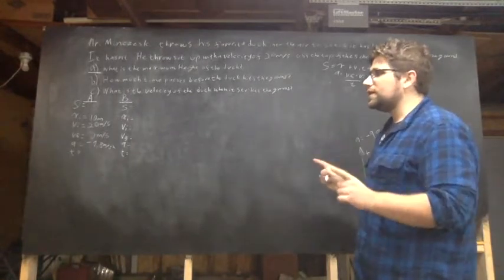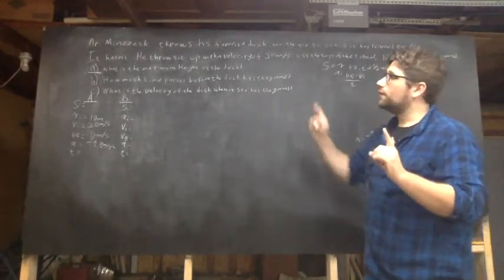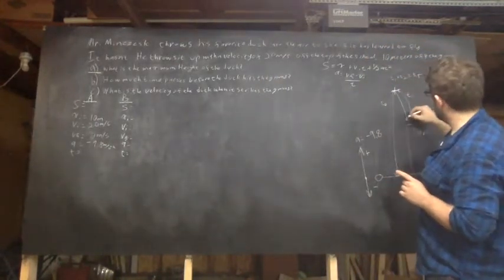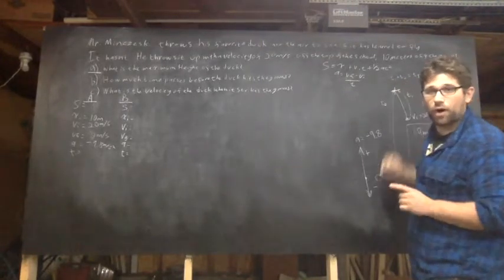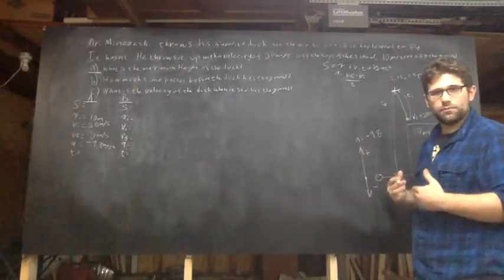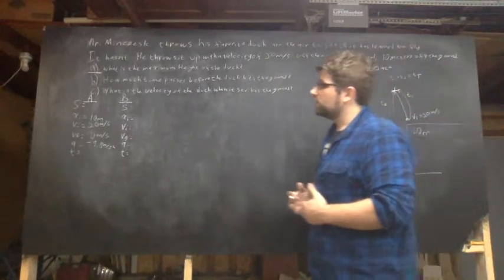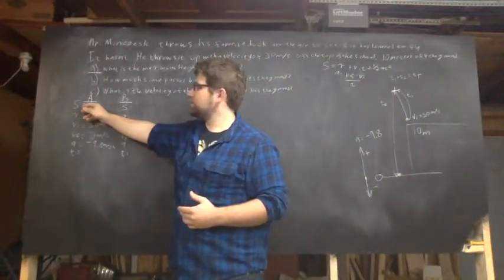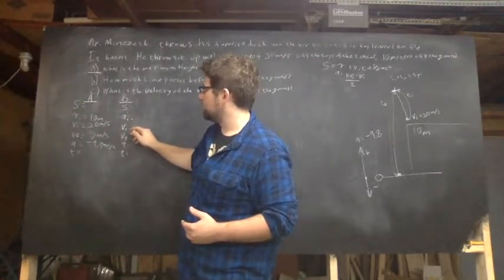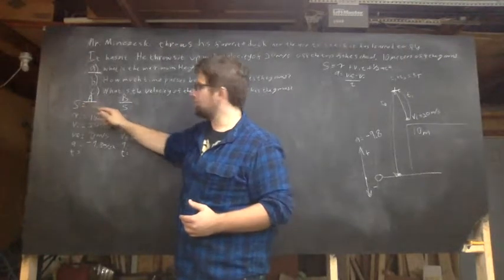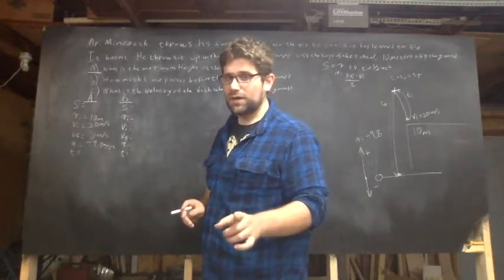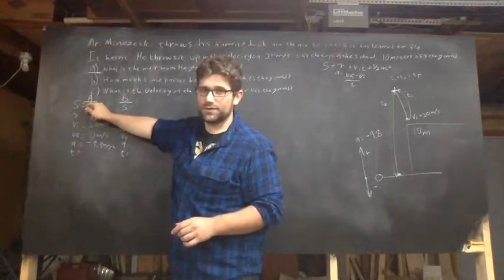Now, the key we need to remember is that part B starts from here to here, and part A starts from here to here. Part B starts where part A ends. So everything final in part A is going to become our initial in part B, okay? That includes this S. So our final velocity in A is going to become our initial velocity in B, and our S in A is going to become our xi in B. So I'll come back to that in a minute. But first, let's solve part A for S.